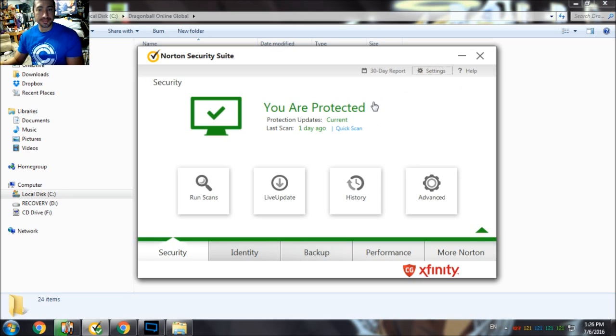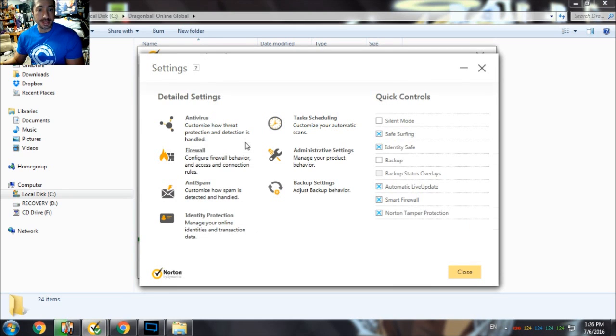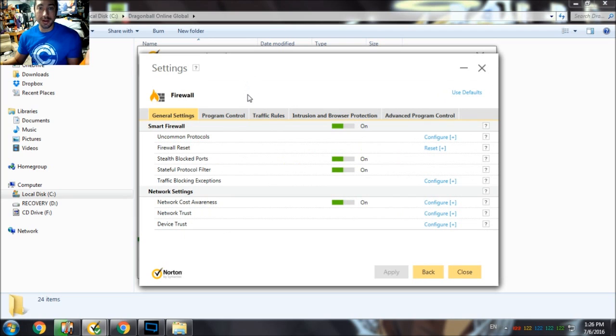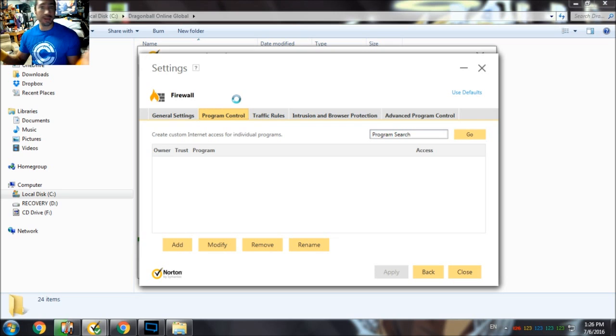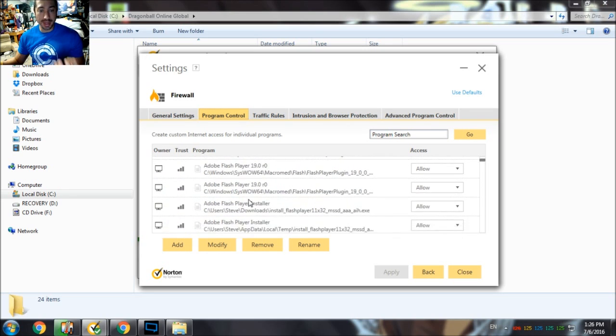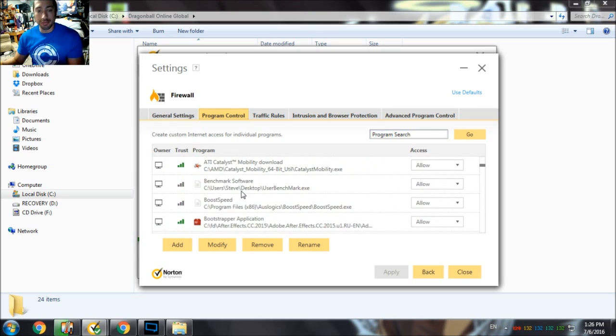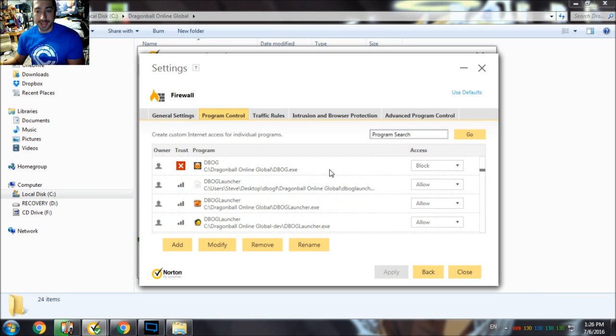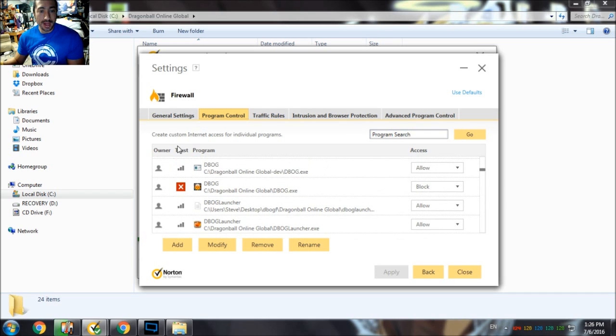You're going to go to settings, and this is where you have to set it up. The reason I got blocked is because I loaded the game before I made the exception. Some people will be able to load the game with no problems, but usually this is the problem. I think it has something to do with the digital signature being really old on Dragon Ball Online, something of that nature. It's a little over my head, but that's what I assume it is, and that's why you're having problems with it. It will block it. The trust is a big red X because it's not trusted, but trust me, this is trusted. So this showed up because of that.